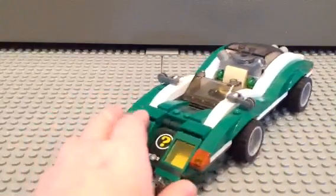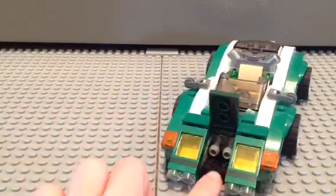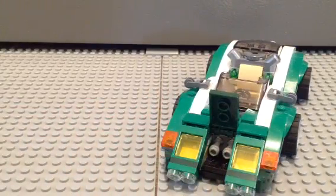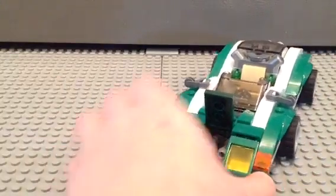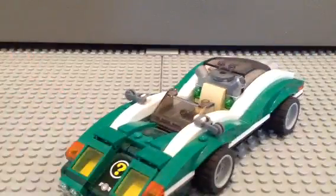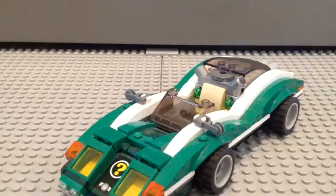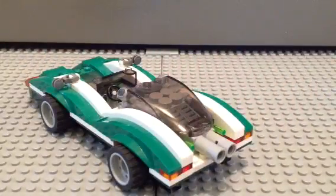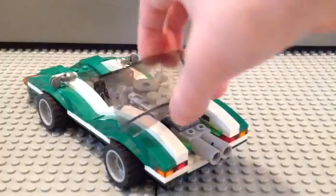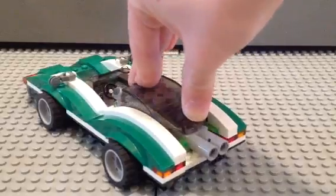Here he has... This can fold up, revealing a black ingot. I like ingots. They're cool. And two guns. Pew, pew, pew. And that's actually how they do sound effects in the Batman movie. And for gunshots, it's pew, pew, pew, pew, pew. I like that. Here's a use of a Speed Champions canopy to cover up the engine. I like that. Pretty much like everything about this set.